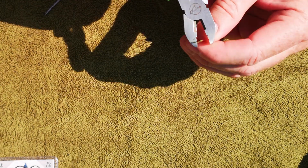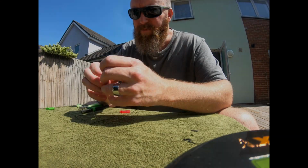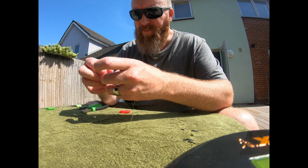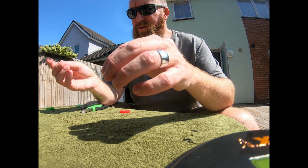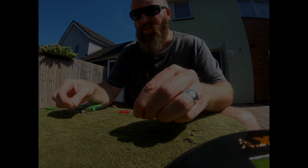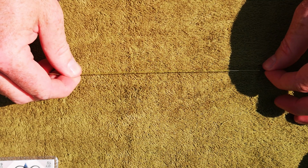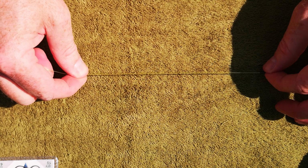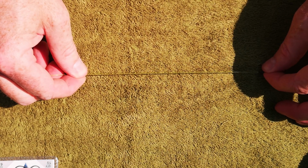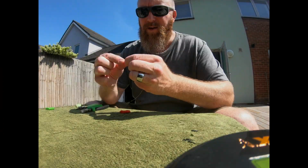That's one bit done. Now at the other end, thread it through one side of the barrel of the crimp. Now I try to do this so I get it the length I want it. Normally I want it around about 7 inches, just roughly. I'm not one of these that measures everything, so around about 7 inches I like. And then hold that in place.